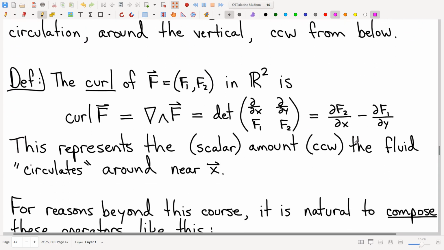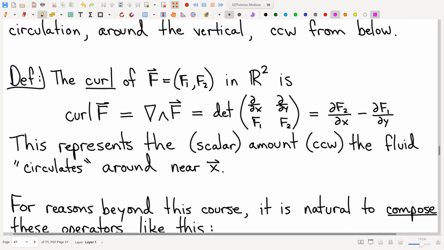Okay, there's a two-dimensional curl. It's, I don't want to say analogous because it's not quite. I mean, there is a determinant. It is a symbolic determinant, but you notice there's no standard basis vectors there. This is a scalar valued thing, so I'll say that two-dimensional curl is reminiscent of three-dimensional curl, but it is a different critter. Nice, easy little formula.